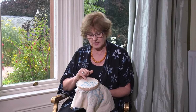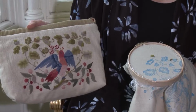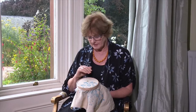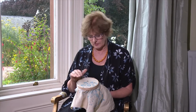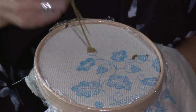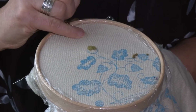Now the way I'm going to work it on this piece here, which is this design, is in a 3D way to make it raise slightly. The design I'm working on is the Wordsworth cuckoo, and I'd like these acorns to be really raised so that in the end it looks as though I've split an acorn in half and popped it on the top and rested it on the top of the linen. So I've worked a first layer, and I'm going to repeat the sequence working a second layer, but this time I'm only going to go towards the edge. I'm not going to go all the way to the edge.